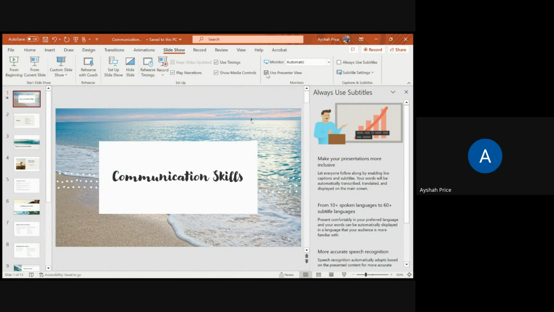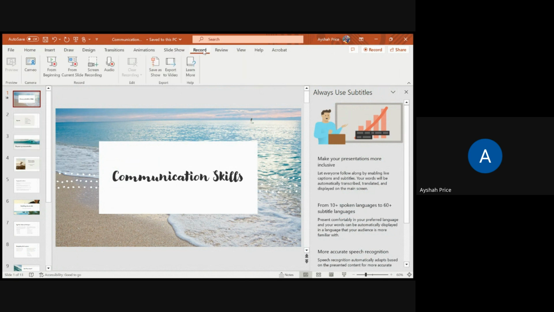Another thing is you can use the presenter view. And this is the presenter view right here. As you can see on the left-hand side, it shows me the different slides. You need them on the left for yourself, but they're not going to show when you actually click slideshow. Say you're in a presentation talking to someone, and instead of flipping back and forth, you can just tell it to go from the current slide. I do like that.